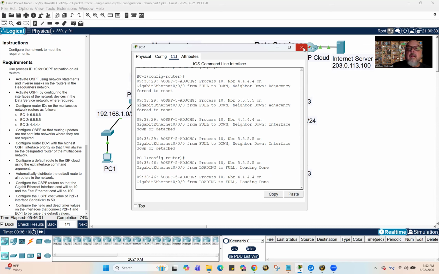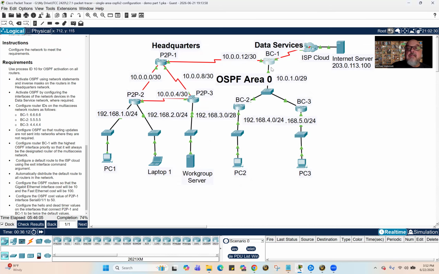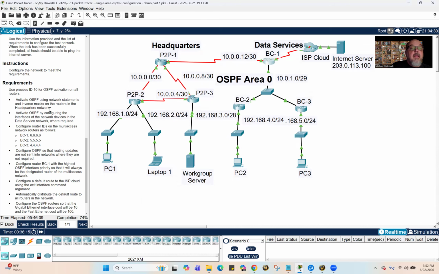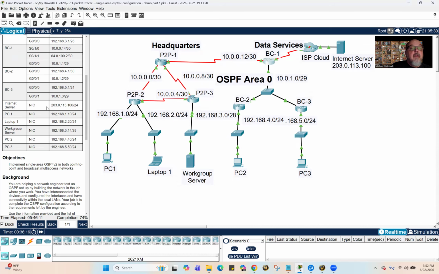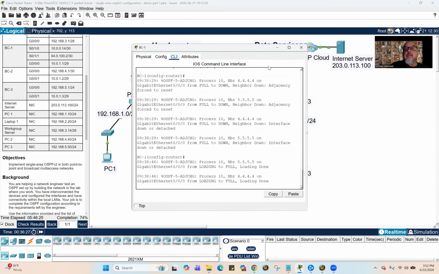So the multi-access network, that is this connection down here to these guys. So that would be interface on BC1, serial 10, no, excuse me. Yeah, it'll be the gigabit 0/0/0. So let's do that.